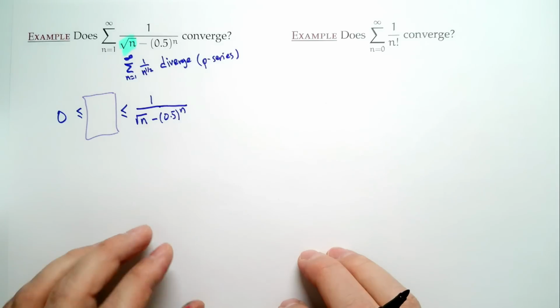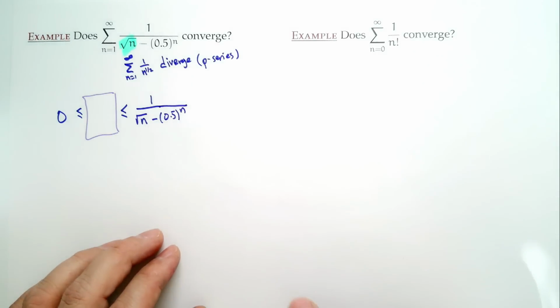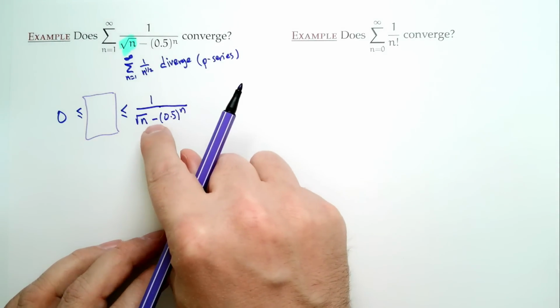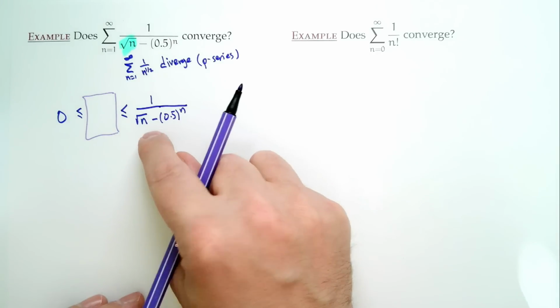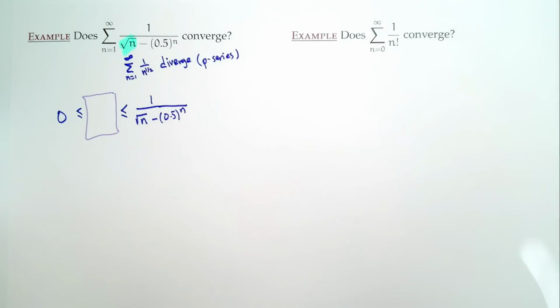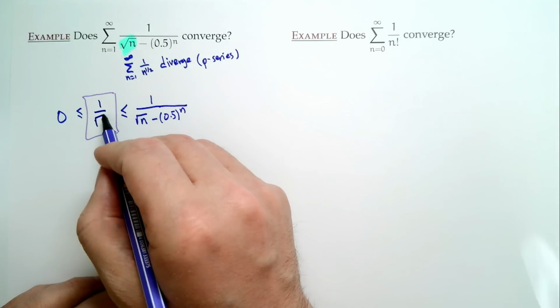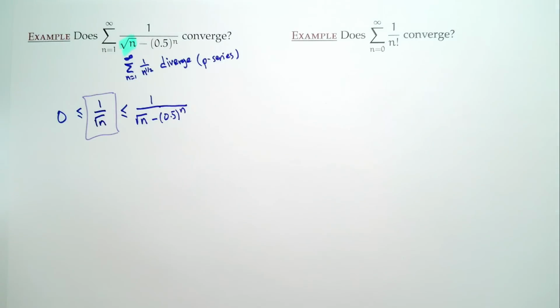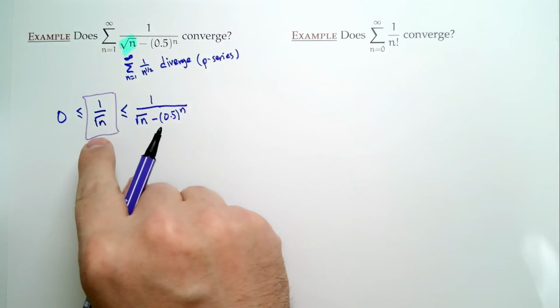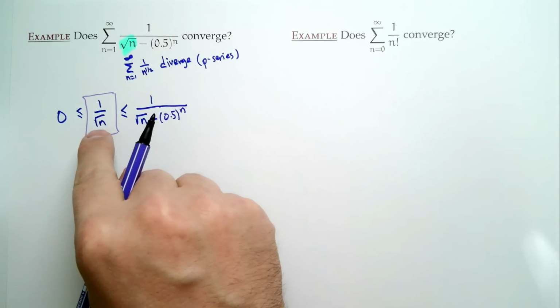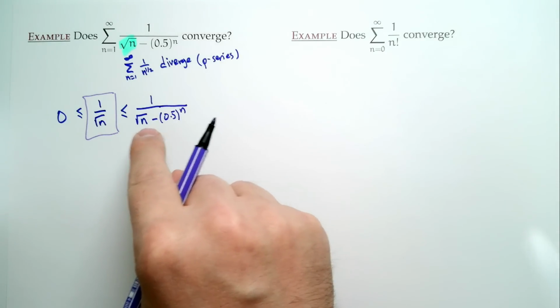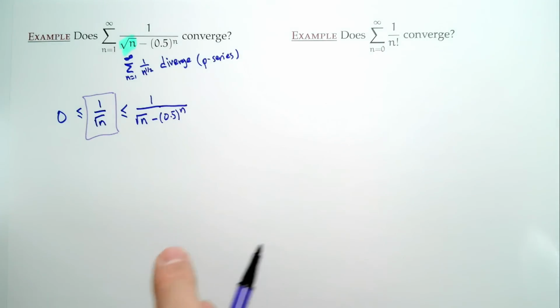So, what can we do? Well, here we can take advantage of the fact that that's a minus. So it's root n minus something. If I want a larger denominator, just get rid of the stuff that you subtract. 1 over root n. See, 1 over root n has a larger denominator than 1 over root n minus 0.5 to the n. Larger denominator, smaller number. So, now we have our conclusion.